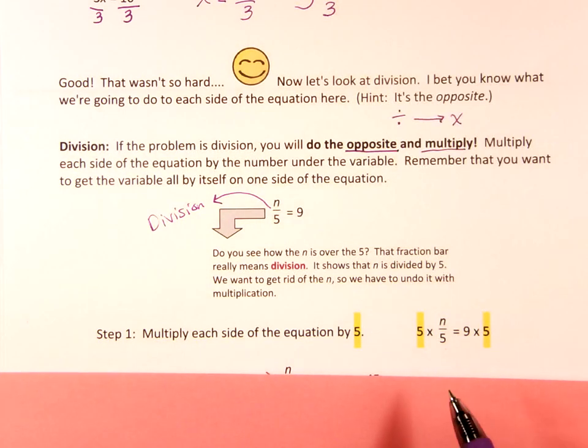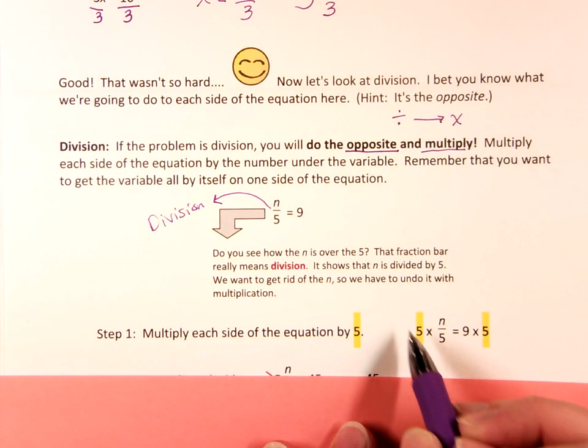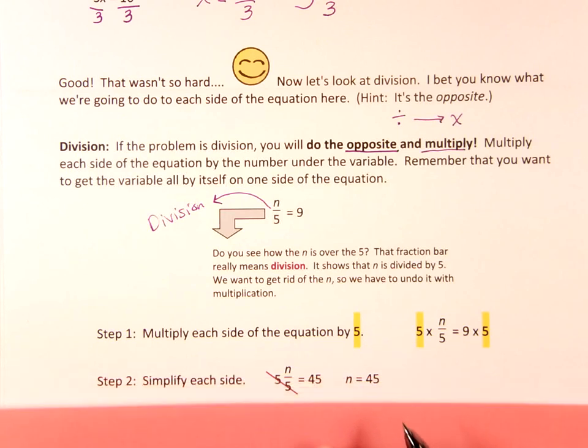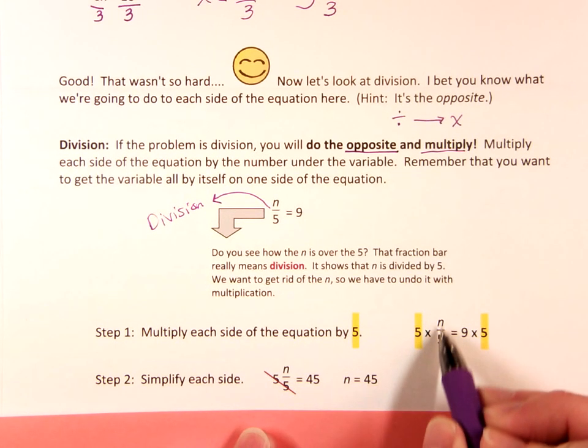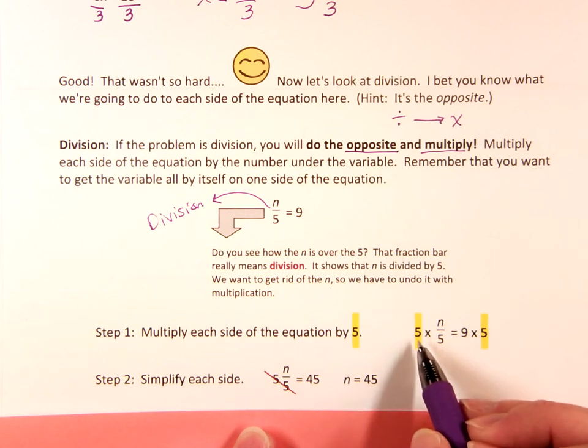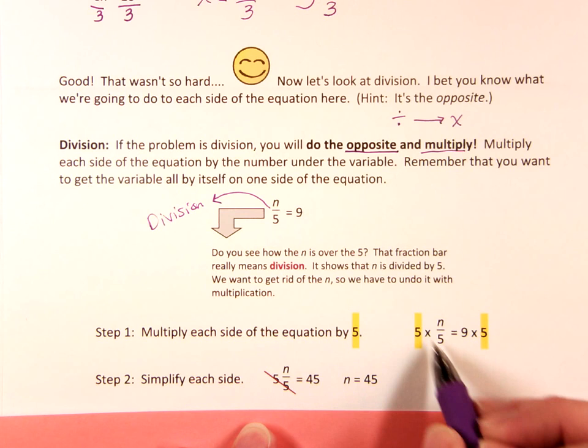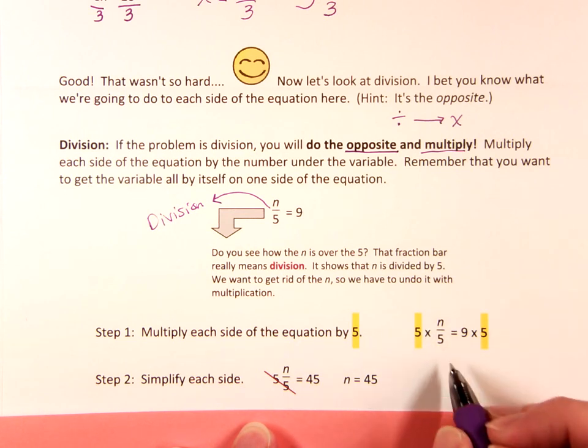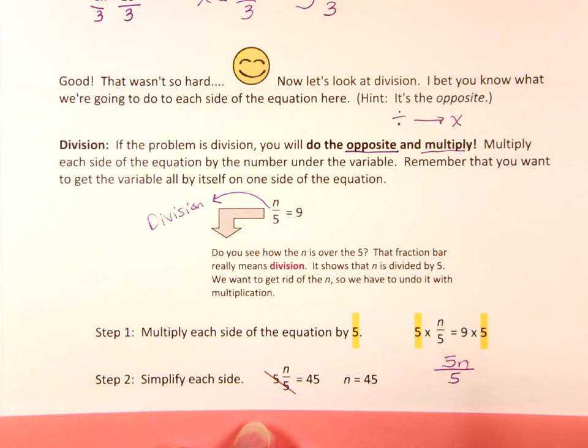So step 1, we're going to use a number to multiply both sides of the equation. And the number that we pick is the one closest to the n. It's right underneath it here. And again, why are we picking a 5? What happens when I do 5 times n over 5? Look what happens to this side here. 5 over 5 becomes a 1. And 1 times n is just n. So there's really a reason why you pick the number that's closest to the n each time, because it allows you to do the canceling.